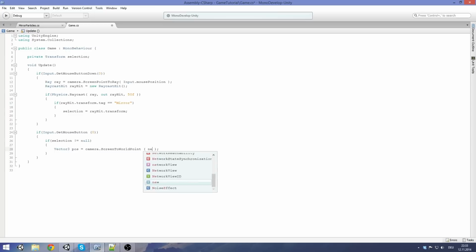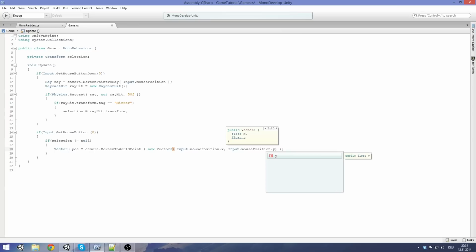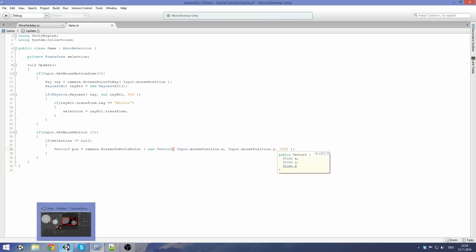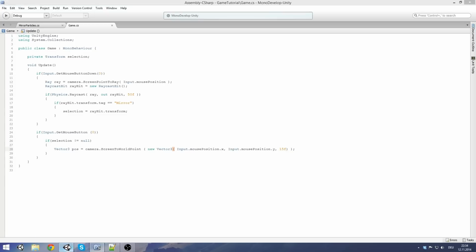So we have to create a new Vector3, and then we're going to input here the mouse position.x, the mouse position.y, and let's test how far. Just enter some arbitrary value about the depth, the distance of the camera to the z axis, to z0. Let's check this out here.